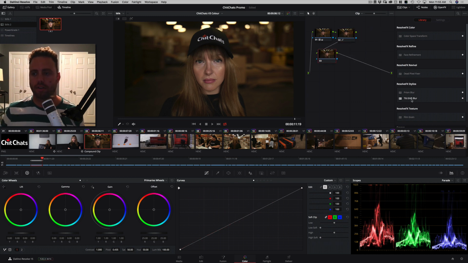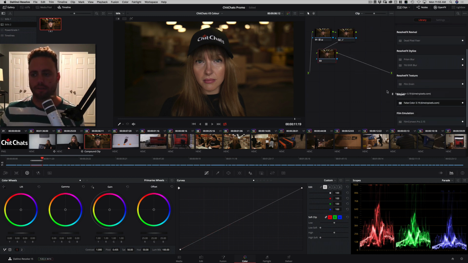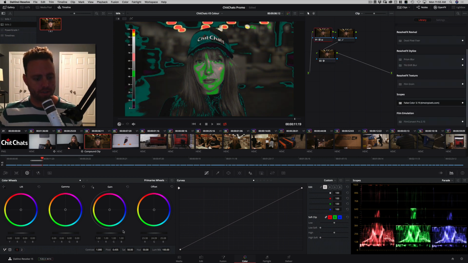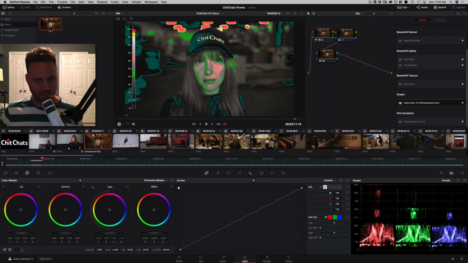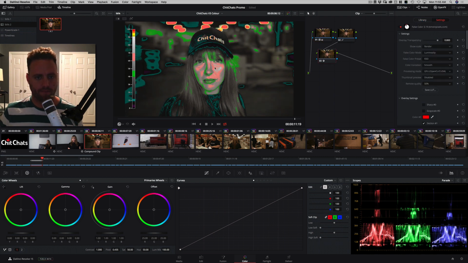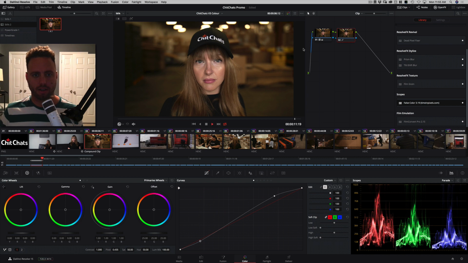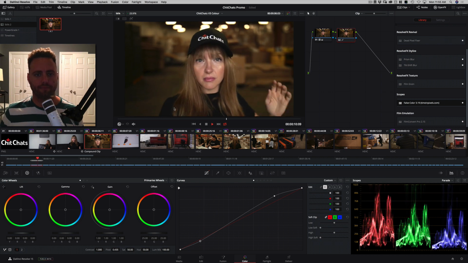Another thing I like to do in DaVinci Resolve is use the false color from timeandpixels.com. It really helps you get the proper exposure, especially with skin tones. An image with green, gray, and pink, or skin tones with the green, gray, and pink, is usually a good range to be in. So you can see there, before or after. So I'm pretty happy with that.